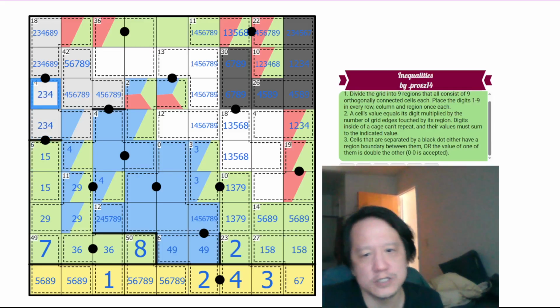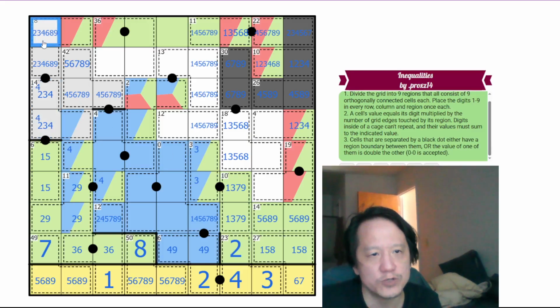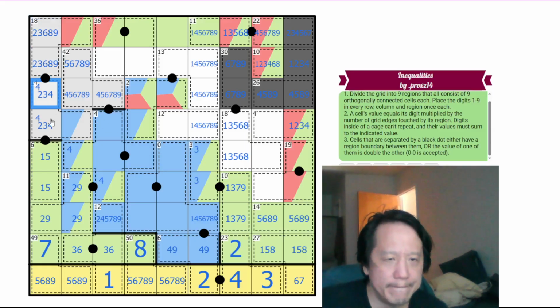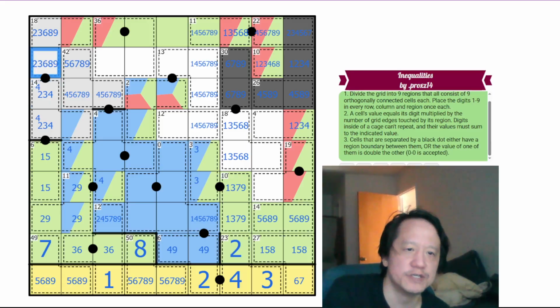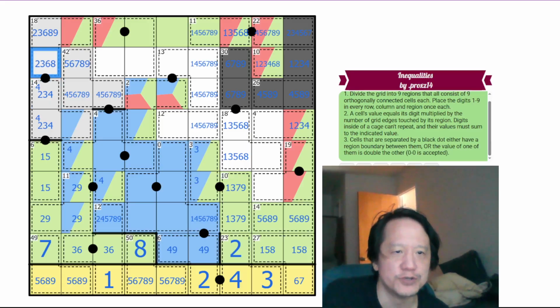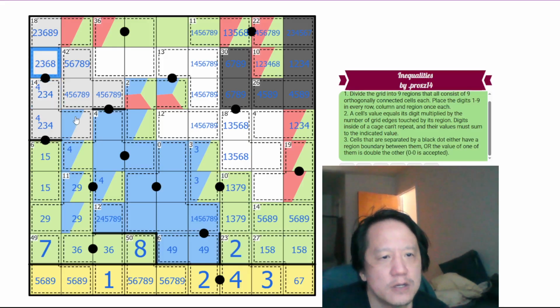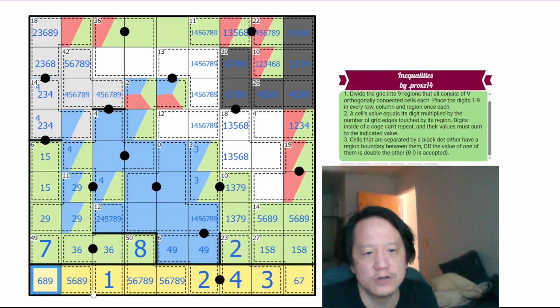So we're guaranteed one of these is a 4, which means this cannot be 4 here. This has to be in a 1-to-2 ratio with this, because they're the same region, so no 9 there. Can we actually ever have a 9 here? The answer is no. Oh, 5 eliminates 5 here. So this cannot... This is 8. This can't be 8 here. So we have to have an 8 here.